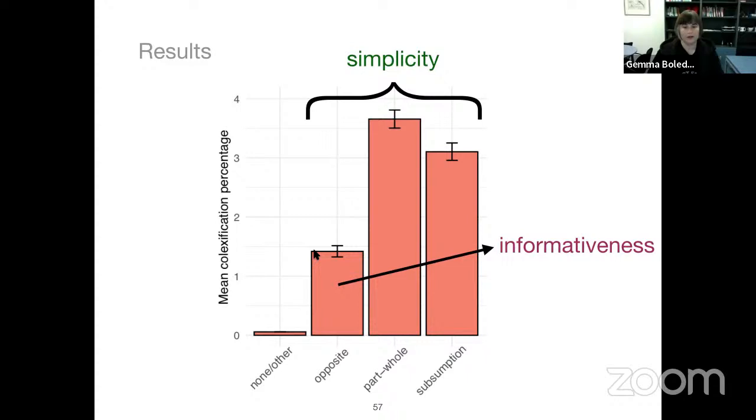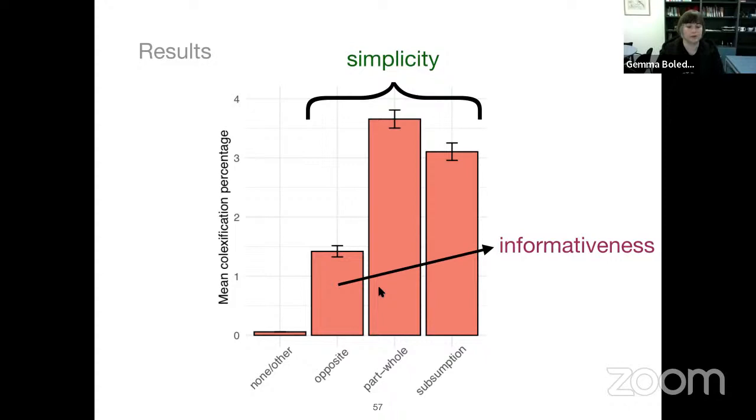And this is what we were expecting to find. And if you're puzzled that we still find quite a bit of colexification with opposites after I've been convincing you that it's not a good idea to colexify opposites, so why do we find this? Well, they are related, and some languages decide, quote unquote, to colexify them. For instance, in our database, there's over 40 languages that colexify lend and borrow. And the speakers of these languages can use either contextual cues or grammar if they want to distinguish between these two meanings, all right?